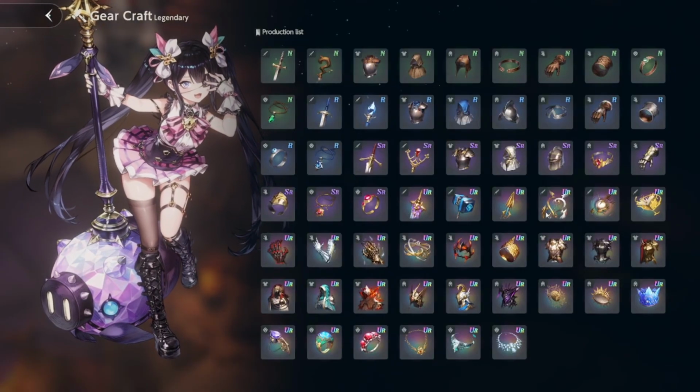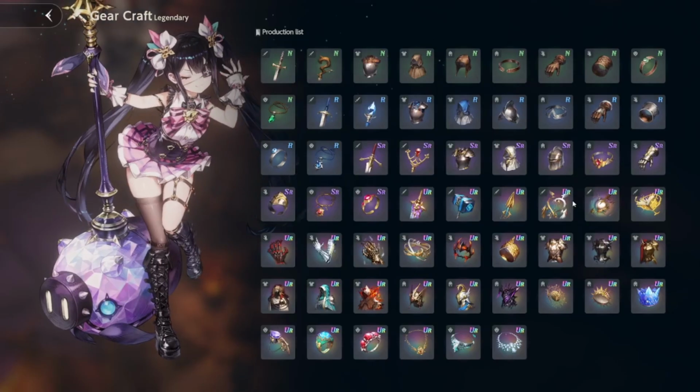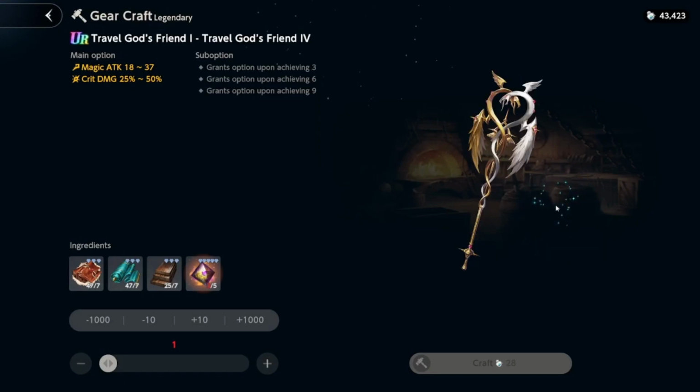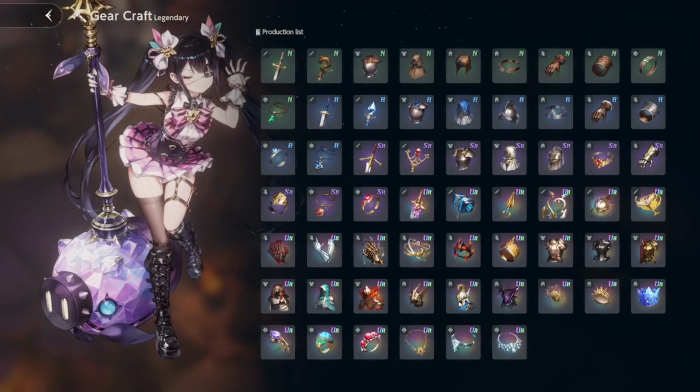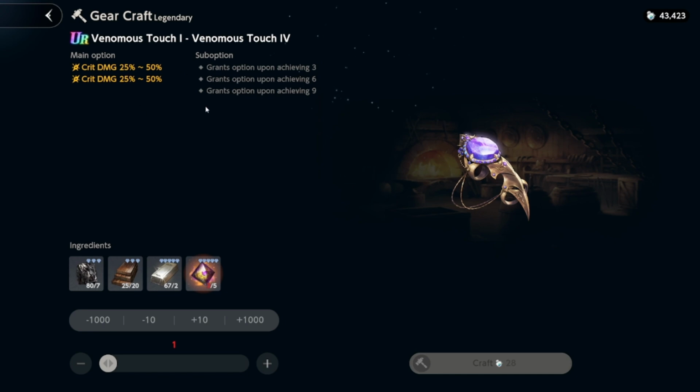And for your weapon, you'll probably want a crit damage attack if you're using a physical, while your magical team will probably be using the Traveler's God's Friend, which is the magic version with the crit damage. And your necklace, most likely on your DPS, would be your 2 line venomous touch.